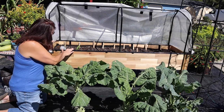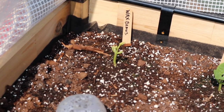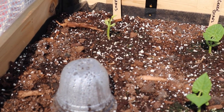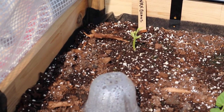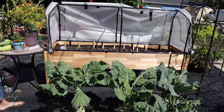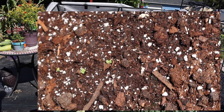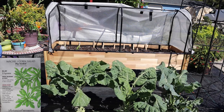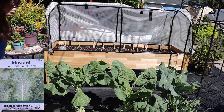So what I have in here, I actually have some wax beans. I still have one seed that I'm still trying to get to germinate. These are the green beans here, I have two, and then I have a wax bean in the back here. I have turnips, the seeds that I planted earlier this week on September 9th. I have a Market Express turnip, a radish, which is a Cherry Belle, carrots, mâche, which is a corn salad, arugula, spinach, the Southern Giant Curled mustard, and a gourmet baby greens.